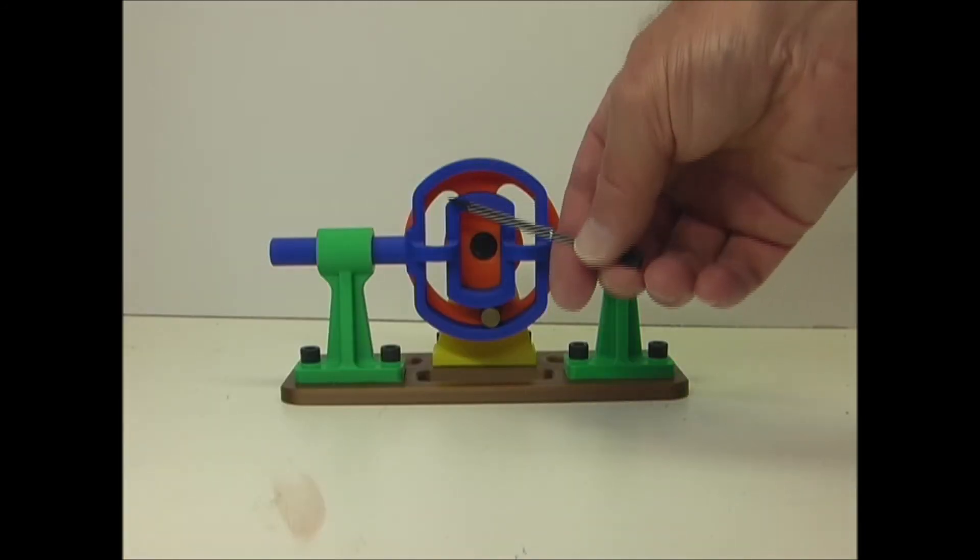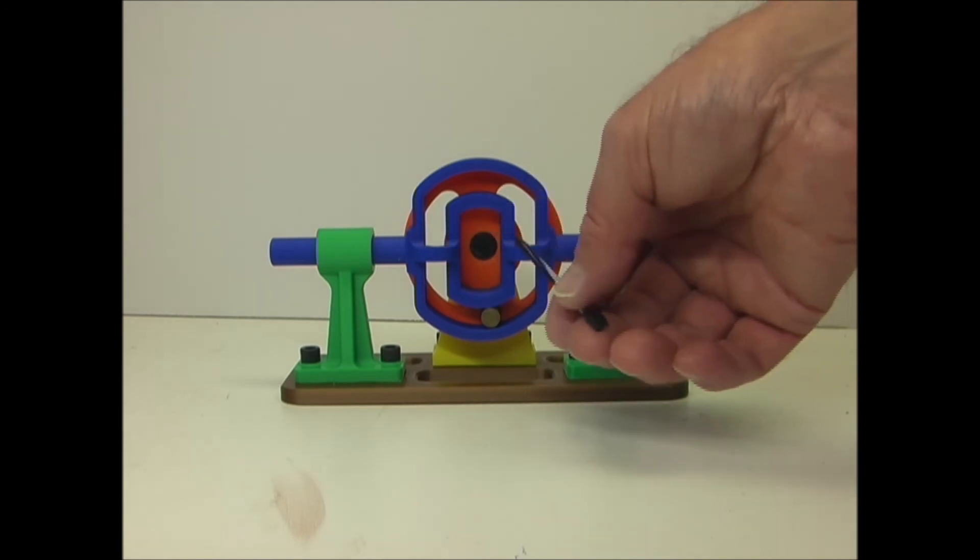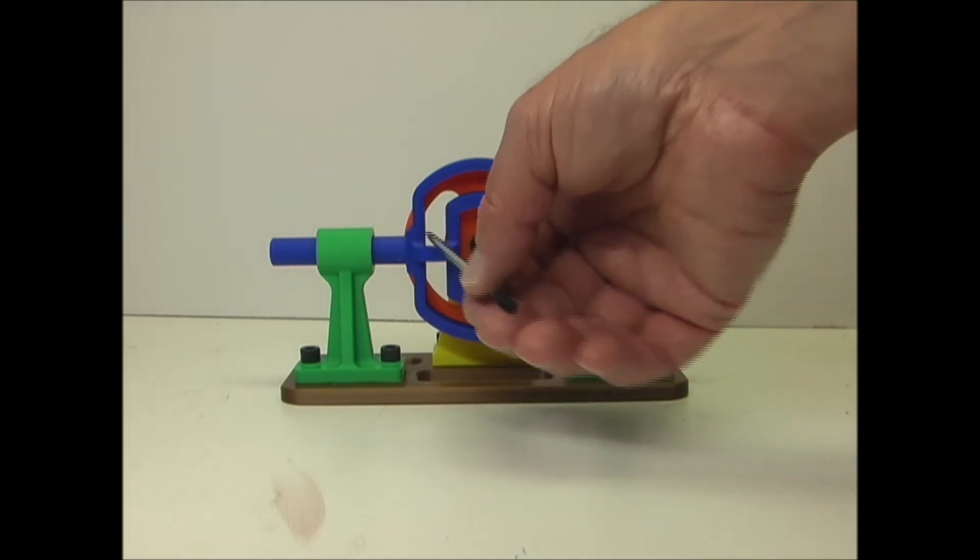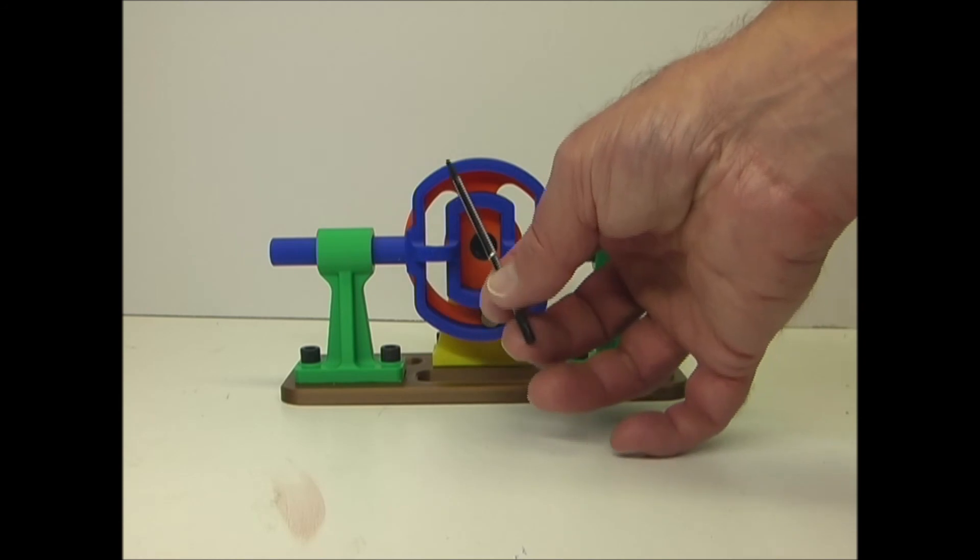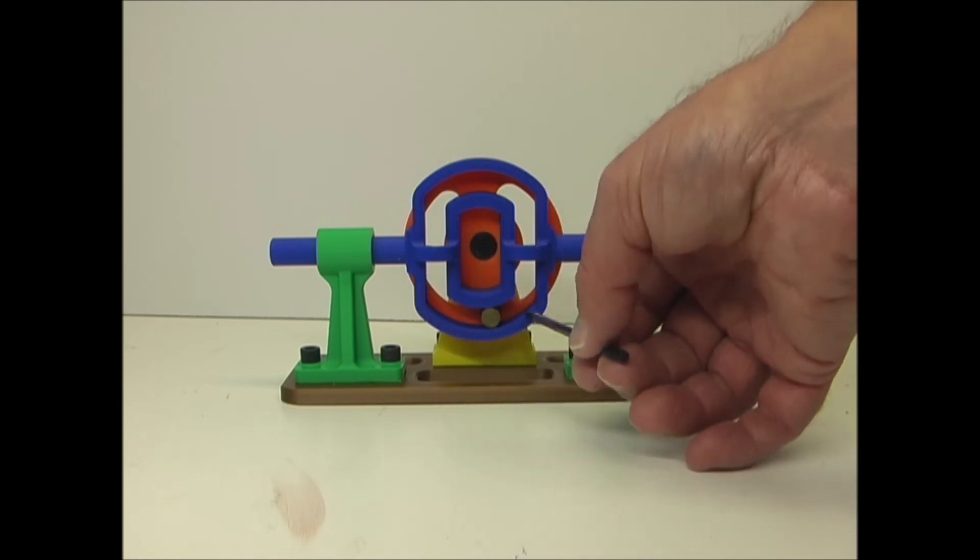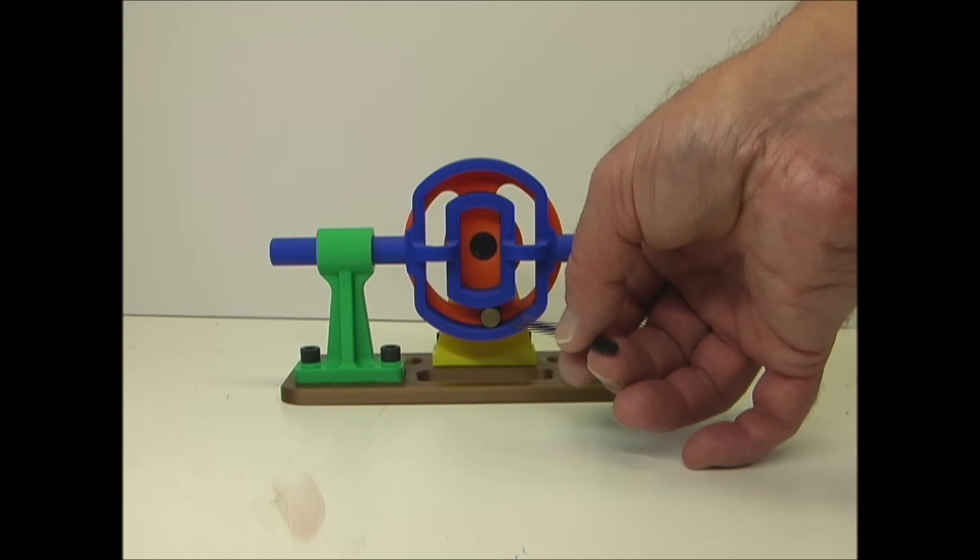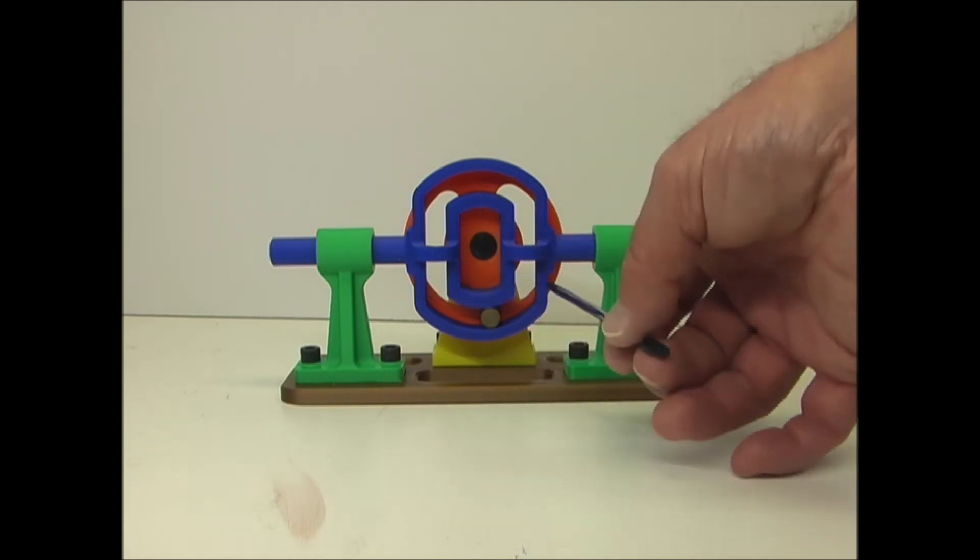This one is similar, but it has a slot on either side, and then the top and bottom are radiused to match the wheel. So the dwell is in the middle instead of on each end.